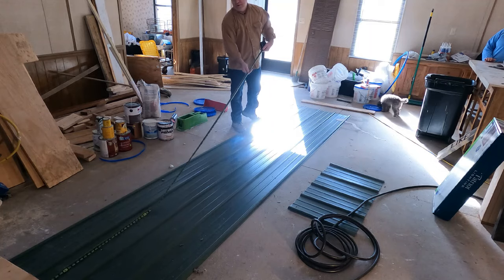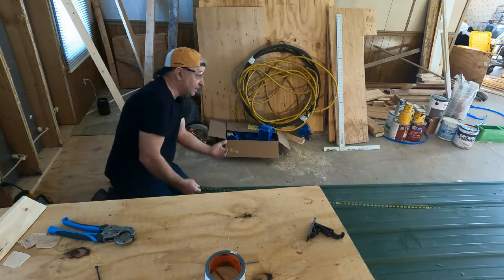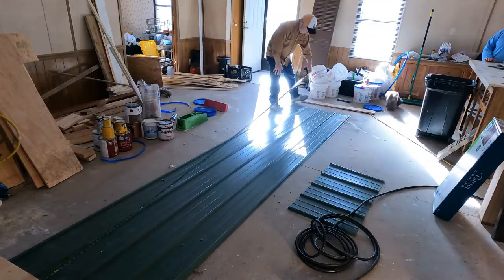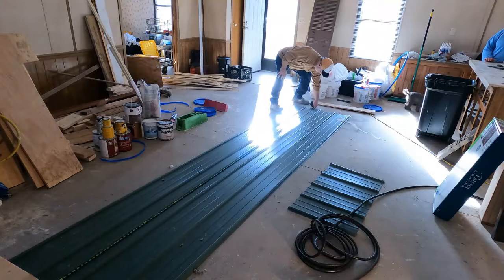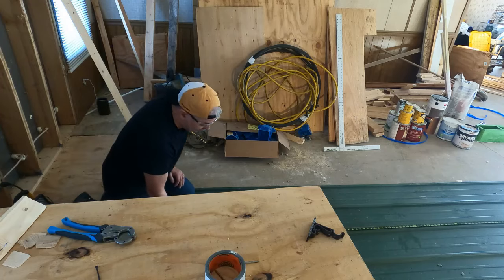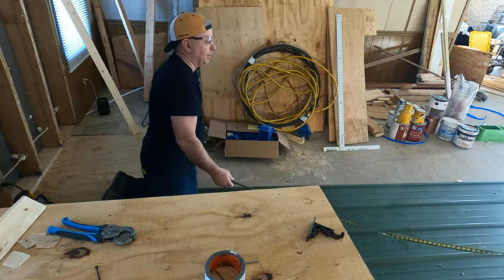I put that on the end there. It's a waste of time. It's 16 foot. Well, I know, but I'm gonna check it. I'll do it, but it's 16 foot. I know it is. 16 foot. See, told you so. What a waste of time.